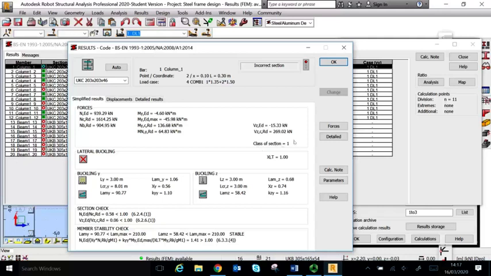We can see also class of the section is 1, so this is a plastic section.